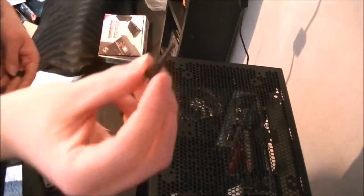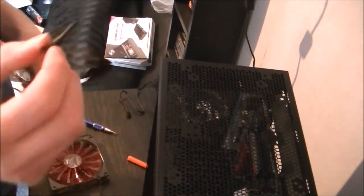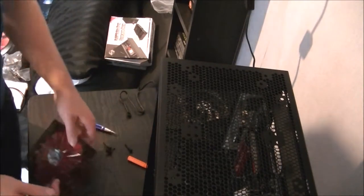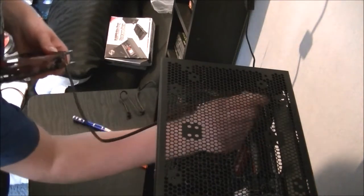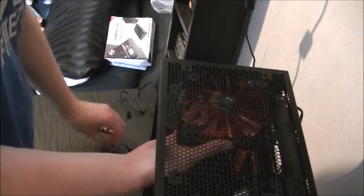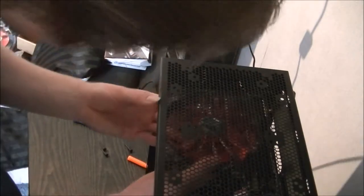Right, so these are the little anti-vibration screws. Not installed these before, so this will be an interesting exercise. First of all, I'm going to thread that cable in where I said I was going to. So you come out the back there. The good thing with these AeroCool fans is they have a really long cable. So just push that through there, so it's all the way down.